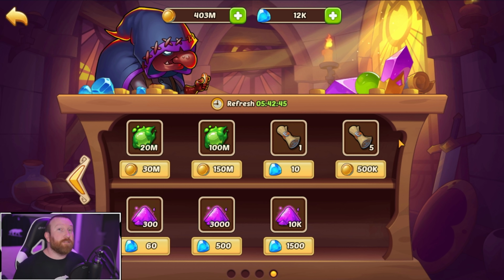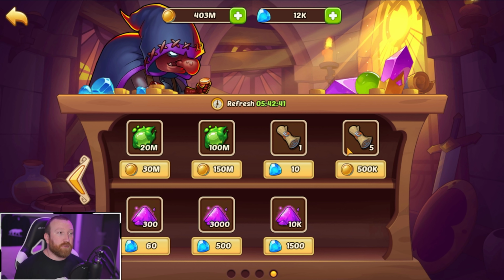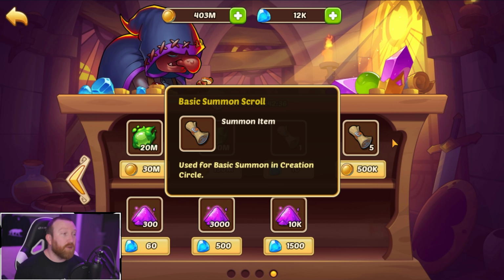If you do, I mean, if you are a free-to-play or a low spender that has just ridiculous amounts of gold you're never going to go through, sure, buy them up. Why not? It might give you a 4 or 5 star. You never know. Definitely try that.